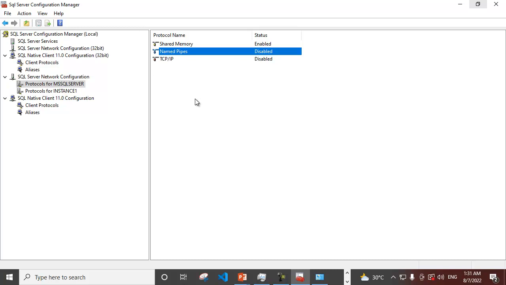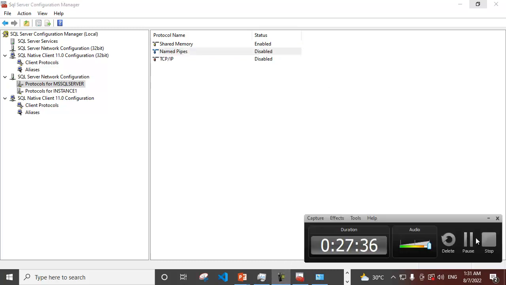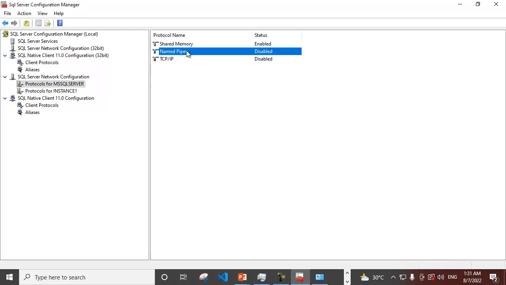So let's see what's next. Let's talk a little bit more about the named pipes. They should not be used on slow network connections. These days network connections are not slow; they are pretty fast. So this can be enabled if we want remote connections from LAN or wide area networks as well. But for wide area networks, enable TCP/IP. The reason why named pipes cannot be used on slow networks is because it generates a lot of message traffic over the network. So generally it is not preferred over slow connections.